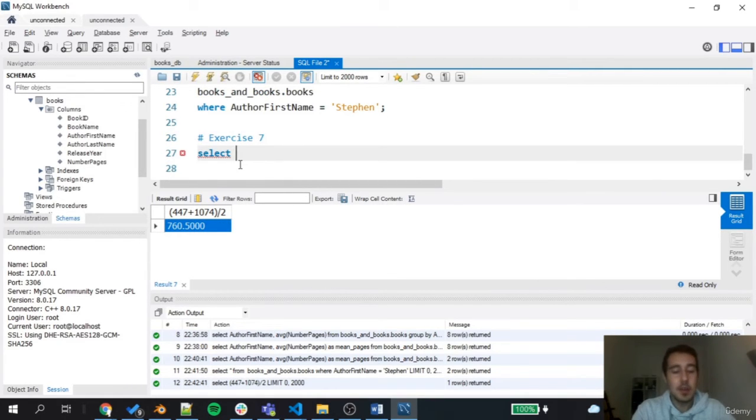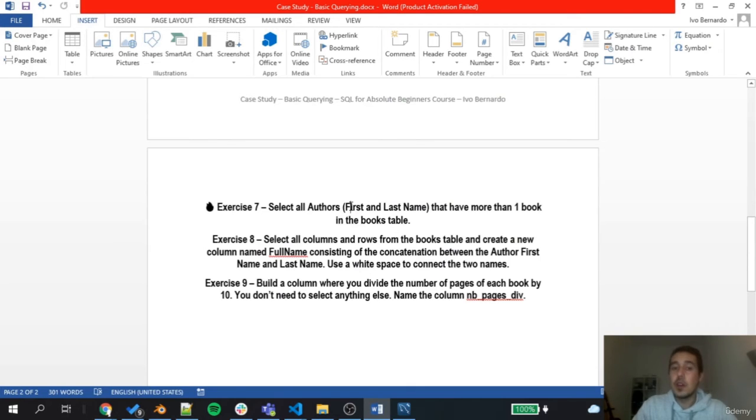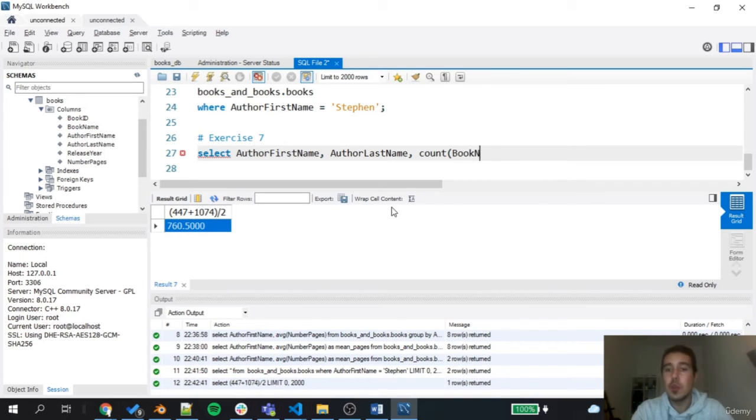And so if we want to count the books on this table, we can go here and apply again a group by. But in this case, we'll have author first name. Notice that now the exercise asks us to have the first and last name. So I need author first name, author last name, and then I need a count. I can do several things. I can do, for example, count asterisk that counts all the rows on the table, or I can do count directly on a specific column, count book name.